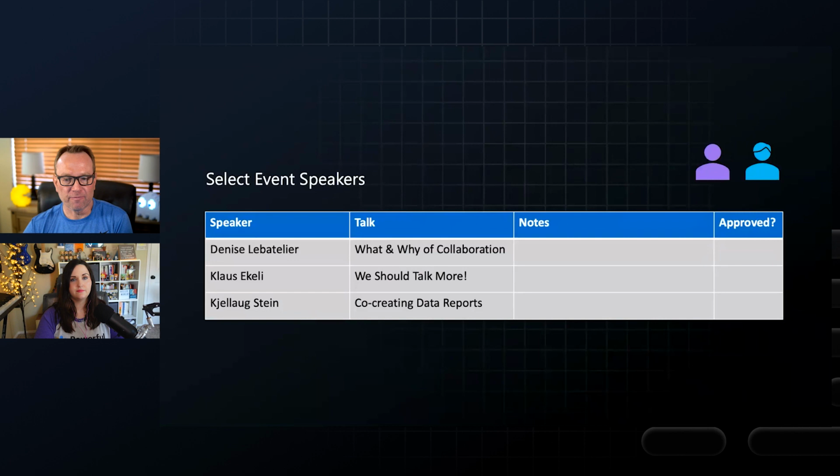So April, if we were to pick some talks here for real, what do you want to go with here? Let's see. I really like Denise and Klaus. Their topics look good. So we could go ahead and approve those two. Okay. And this is where real-time collaboration instantly kicks in, because April, I might now respond with, okay, did you select them or do you want me to select them?